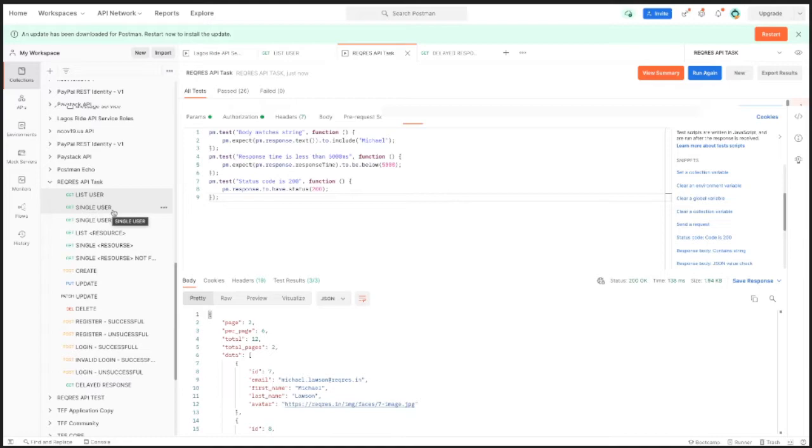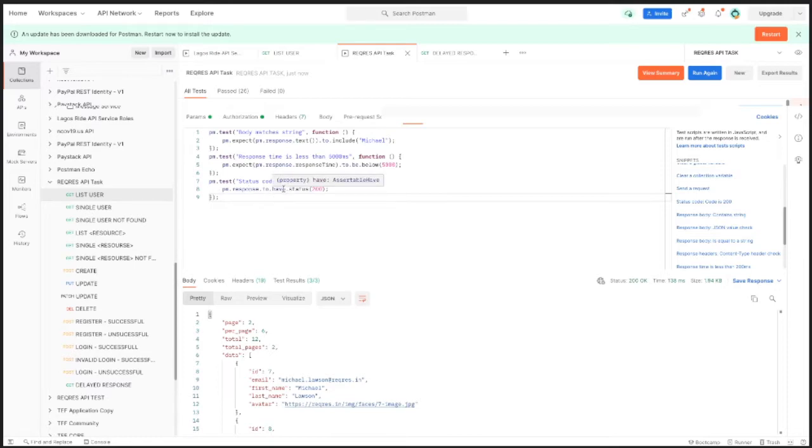I gave examples of snippets you can add to your endpoints. If you want to check for status code, click on status code, and the Postman script will be generated there. Maybe you want to validate the status code is 200. You can say 200 here. The snippet is at the right side of your screen.